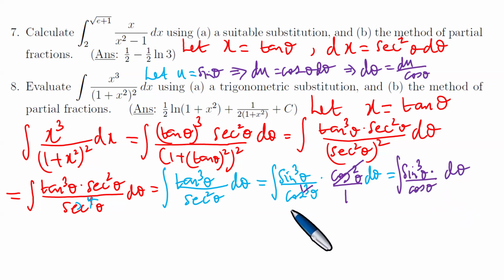And then, if you check very carefully, what will that bring? Okay. It will not bring anything useful because it's just going to become here a u cubed. And then this one is going to become du over cosine theta. And then the cosine is going to become cosine squared. In which case, the cosine squared will bring what? 1 minus sine squared, which is 1 minus u squared. And then this is going to be the sine cubed.